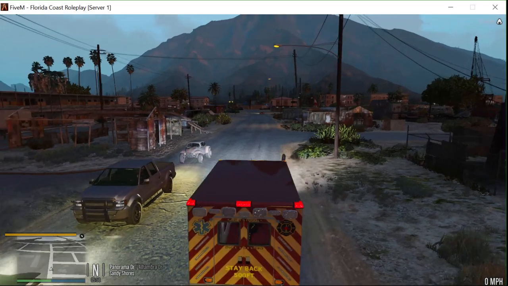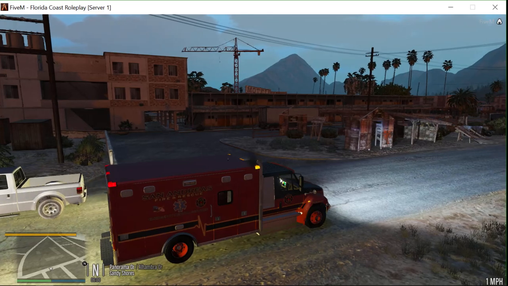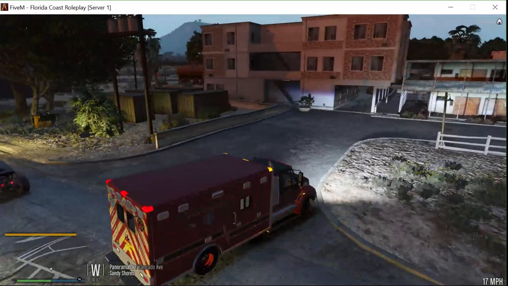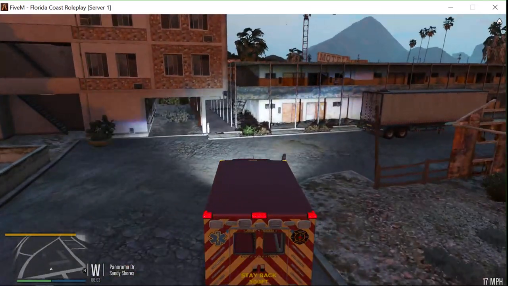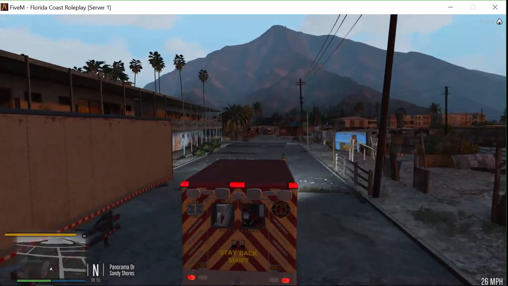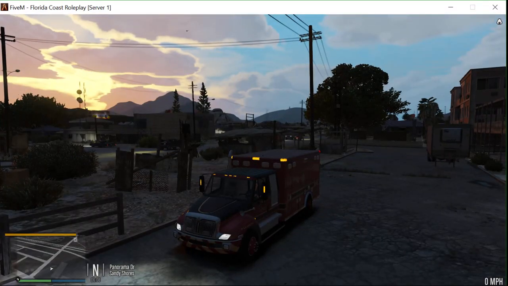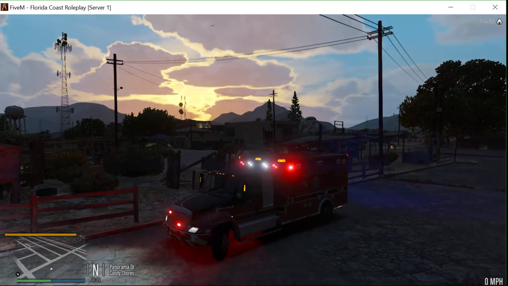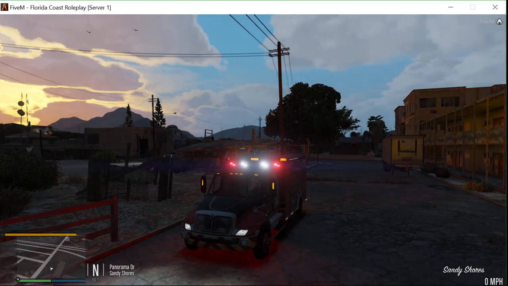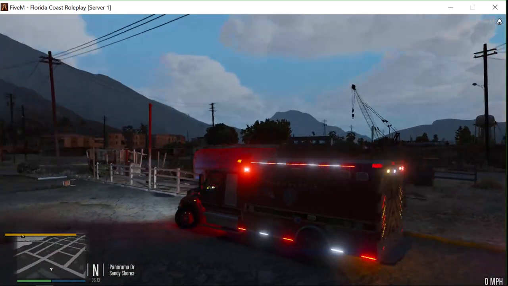Show you guys the light and this beauty of a truck. I think this model was made by XBR 410. So if you want to get it for your game or for your community, hit him up and he'll be sure to take care of you. But look at that. Got the siren. That federal. Look at that.